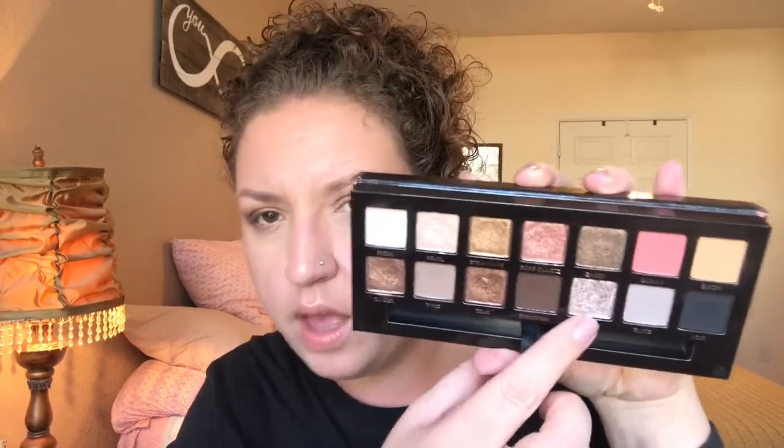I also will say there's several shades, including Cyborg, which is the shade I'm gonna use next, that perform a lot better with a glitter glue underneath. I think a lot of them are fine, but Pearl right here is a little chunky, as well as Cyborg right here, and I just think that they apply better with a glitter glue underneath. It's a little tiny blend.